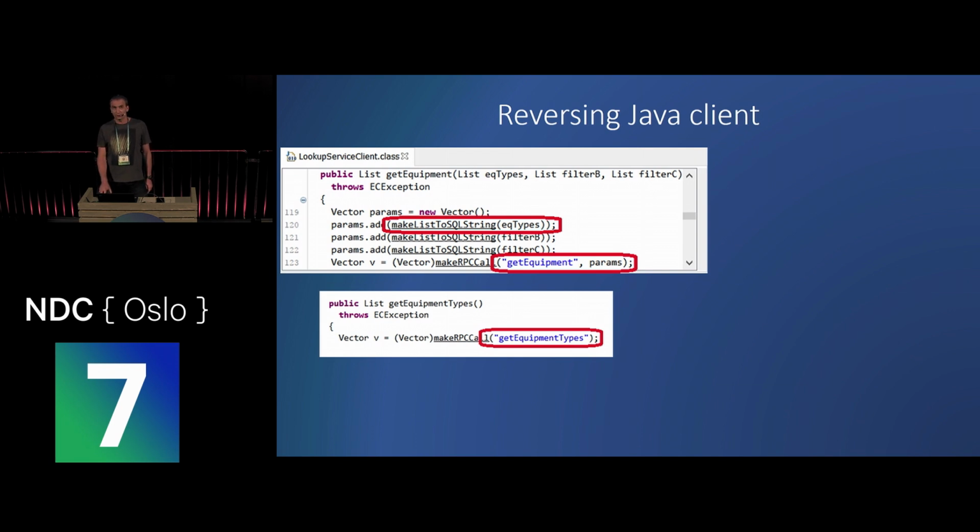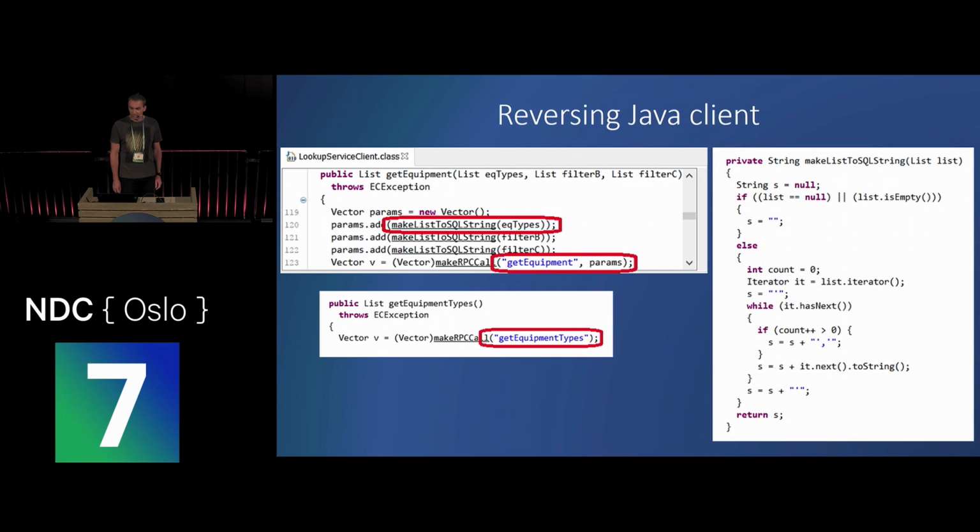So we had to drill down into what it does, and it seems to be really innocent. It was just returning some dictionaries from the database. Probably it was used to fill some Excel sheets with the data directly from the dictionaries in the application, so nobody would have to copy it in a number of places. What brought our attention is this make list to SQL string function. When we drilled down into that, we found that's just a concatenation of the list elements. So this code just represents that we take whatever is in the list, and we put it into a comma-separated string, and then we send it somewhere to the server.